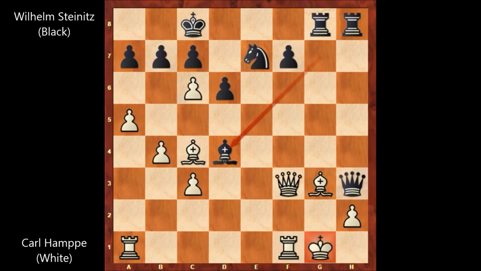After bishop takes on d4, if c takes on d4, what happens then? Then queen takes on h2. And bishop takes the queen? No. The bishop can't take the queen because the bishop is pinned. So this is checkmate. We have this marvelous checkmate. That was the idea of Steinitz. So this is why Wilhelm Steinitz captures on d4. That's check. And hoping to sacrifice his bishop and then checkmate the king.